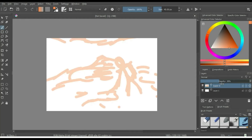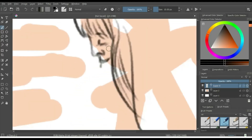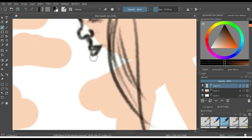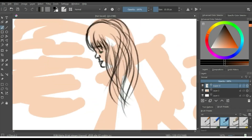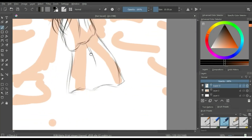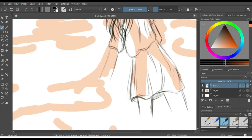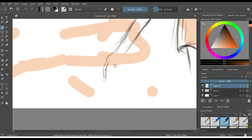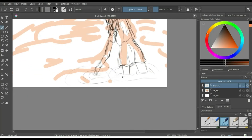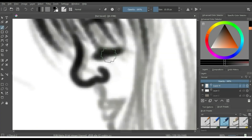Hey everyone, it's Emily. For this week's flower prompt, I decided I wanted to focus on the character and the environment to tell a story. I recently just got the book The Art of Miyazaki's Spirited Away, so I thought it would be a good idea to use some of the learnings I found in there to make a piece. His artworks focus equally on the character and the environment — the environment isn't just an environment, it has meaning to the character's story. I think it would be really cool to use the environment for this story and continue it into other drawings, maybe the style battles or my personal video on Wednesday.